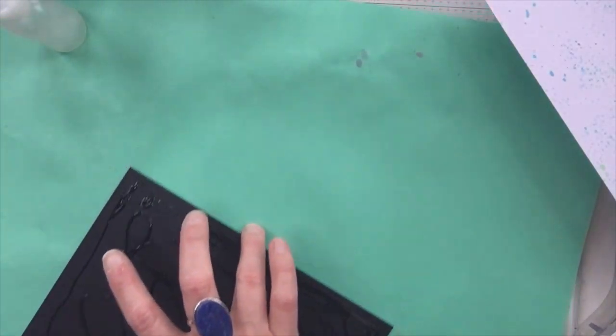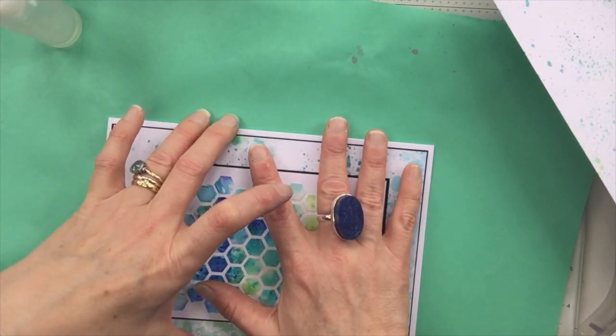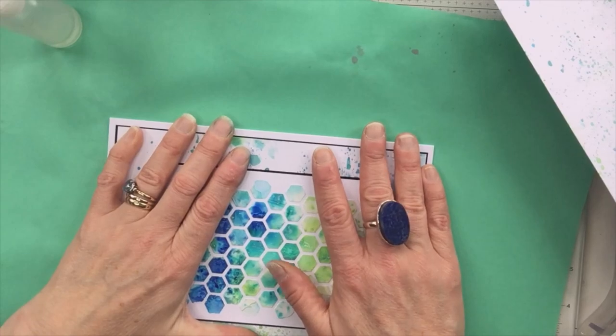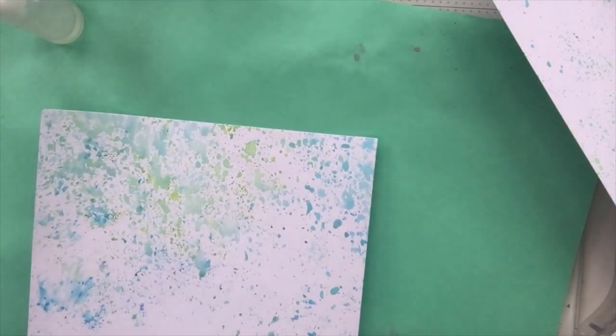And I think that this card would be good for a male or a female recipient. I want my light at the top going down to the dark on the honeycomb. So we just leave that like so. Set that to one side for a minute. And then this is what we've got left here. And I'm going to bring in my stamp platform.